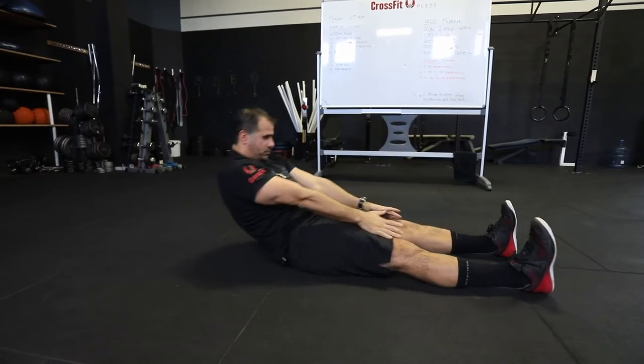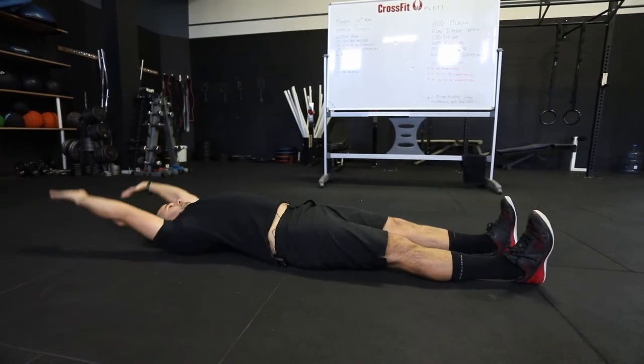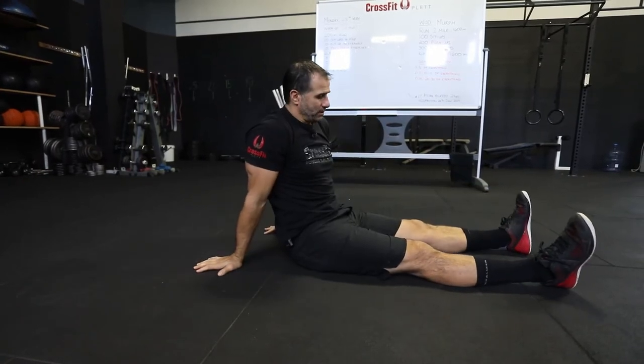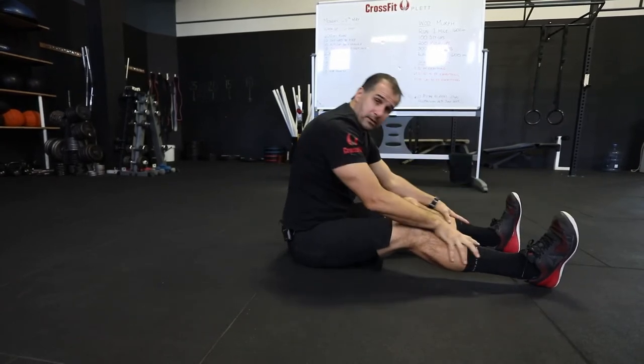One, two, three, stretch, squeeze the glutes, touch, one, two, three, stomach nice and tight, touch, one, two, three. That is your sit up to pike. All right, it's a nice easy warm up, don't have to overdo it. Bend the knees if you need to, a bit more to get a bit of a stretch to the hamstrings and the lower back and the neck and the shoulders.